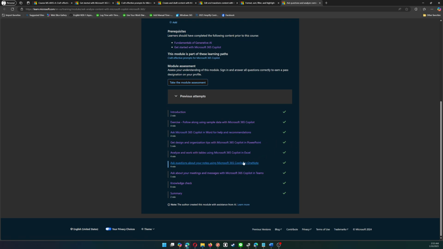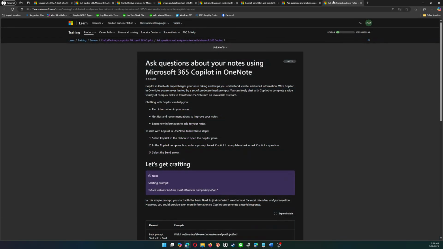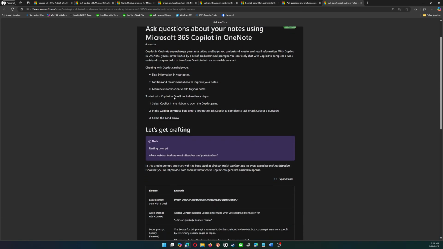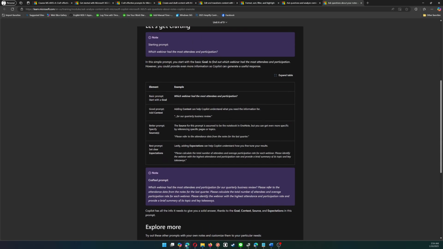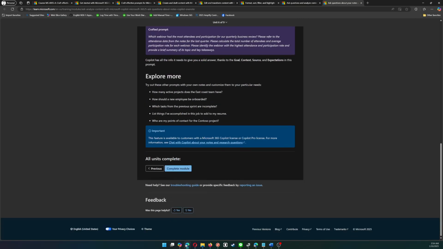So here, let's open OneNote just to have some variation. Same thing here: you will have some examples with some additional prompts. In this scenario, they're talking about getting the attendees for participation in some webinars and events that you're running. And the expectation is that you're running a prompt through your entire OneNote notebook and getting the information.